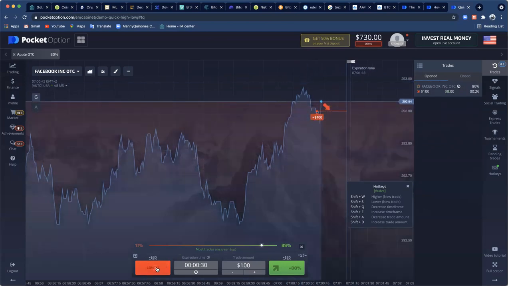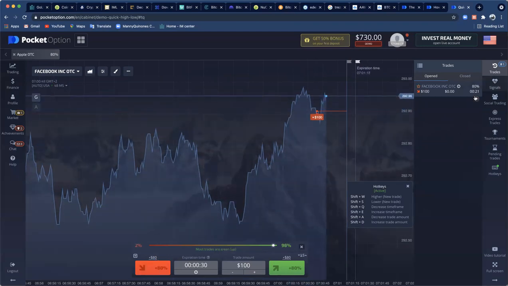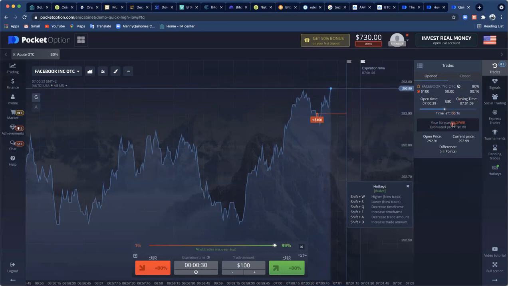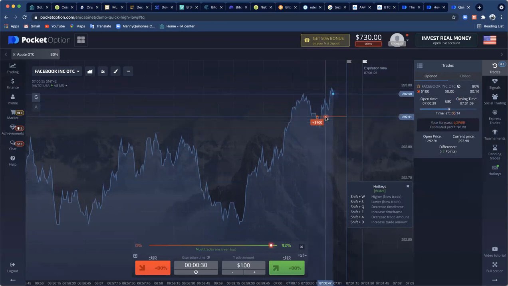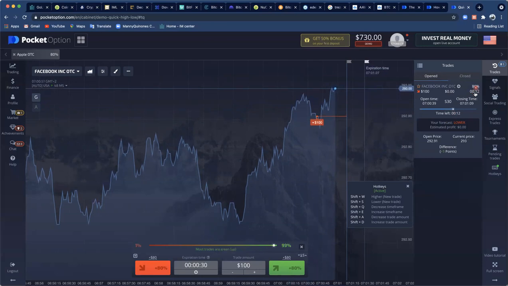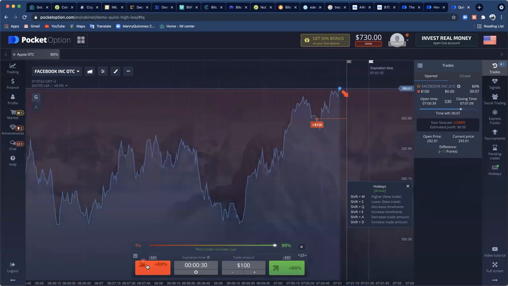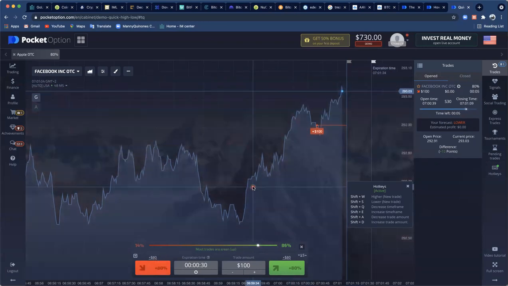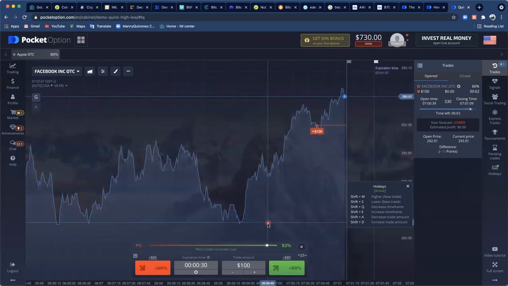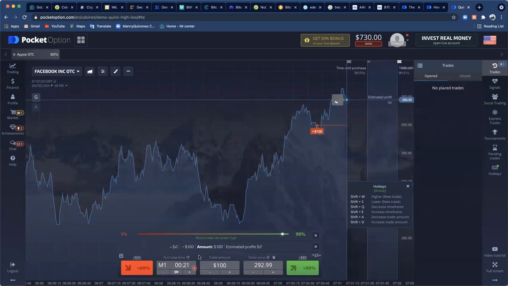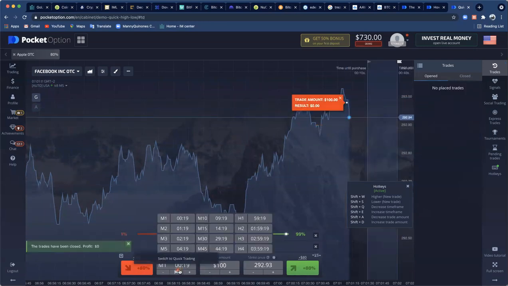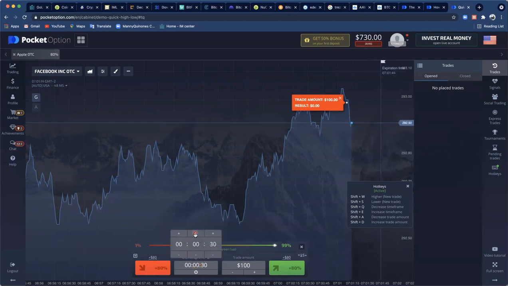Now let's say, for instance, I wanted to say the value would be lower. I can do the red button, which is what we call a put, right? PUT. And at the end of this timer, we want the price to be lower. As you can see, our forecast is lower, right, than where it is now. And at the end of this 13 seconds, if the price is lower than this red line, then we'll make 80%, right? So that's a quick little breakdown of what those things mean. And your expiration time is obviously your designated time for how much time you would like to put inside of your trade time or your expiration time.